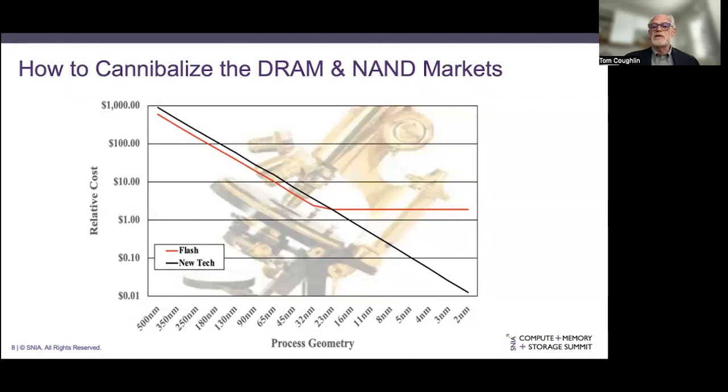That means that embedded emerging memories are inevitable, and that NAND should not be expected to yield to an emerging memory technology anytime soon. That leaves DRAM, the biggest memory market, as the target. Intel's Optane technology went up against DRAM in a relatively oblique way and incurred over $7 billion in losses by our estimate. It's clearly too early for an emerging memory technology to cannibalize the DRAM market. Over time, though, we expect this to change, but again, it will not happen soon.